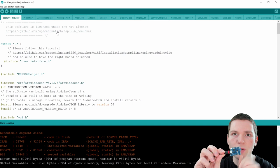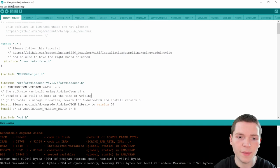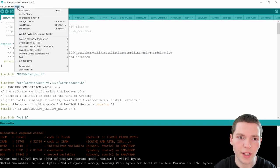So I'm going to connect this to the computer now. Windows made a little connection sound, so I know it recognized the device. And if I go to Tools, I now have a port show up here.